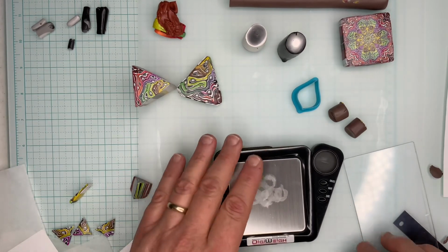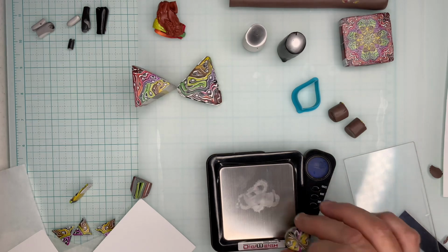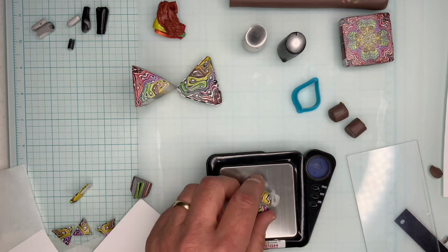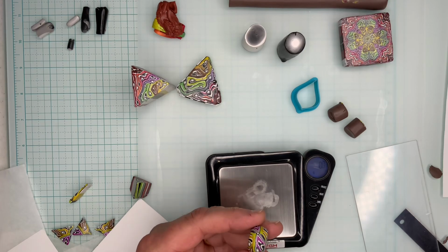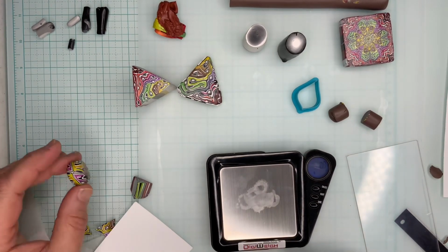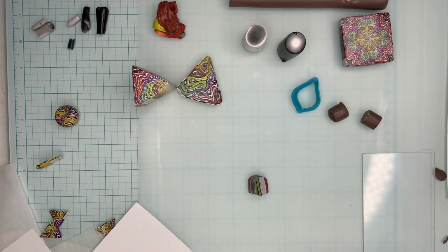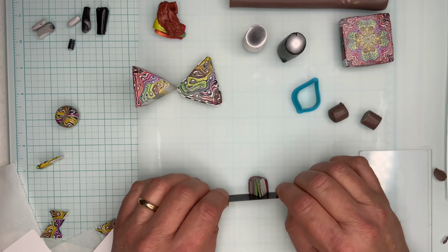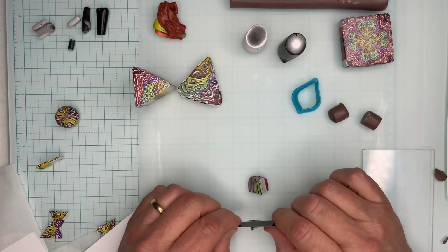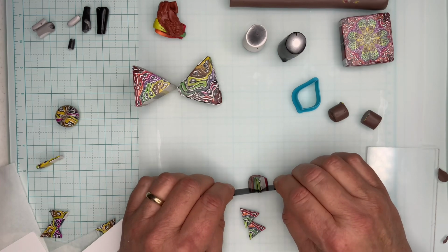Now, here's my scale. I turn it on. It's on grams. I hit tare to make sure it's on 0. I'm going to weigh this bead. 5.1 grams. Now, if I make every bead that weight, they will all technically be the same size. And if you follow the process, even if you're off a little bit, you can trim more before you start to close the ends to get it to the right weight. So we're going to do another one, and I'm going to show you that. Because we're cutting not perfectly even cane slices by hand. Close, but not perfect. So we really don't know how much weight it's going to be in the end.